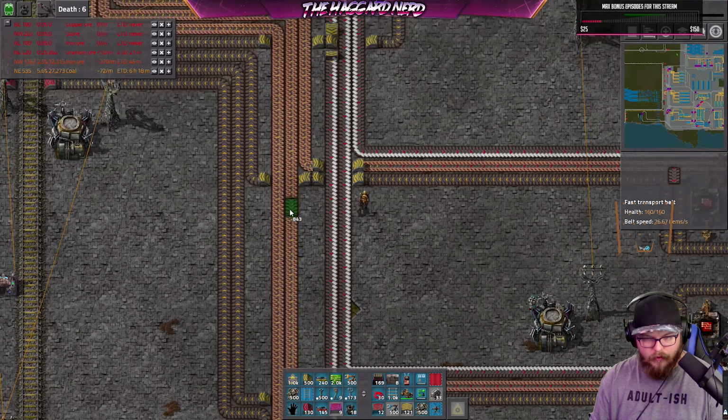Let's make all of our... We have yellow belts. I don't think we have splitters. So we're going to have to make splitters, underground belts, and then we can make the red belts, red splitters, and red everything else.